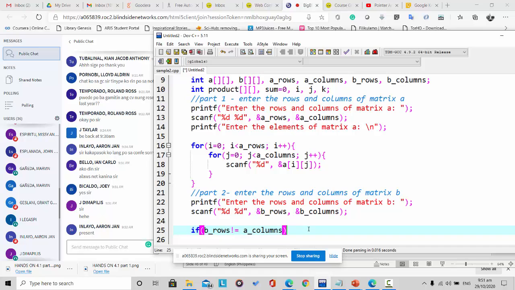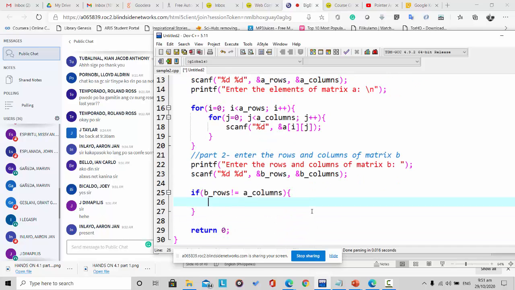If this is true, we will print and display that we cannot continue because they are unequal. Or we can just say not equal rows and columns.